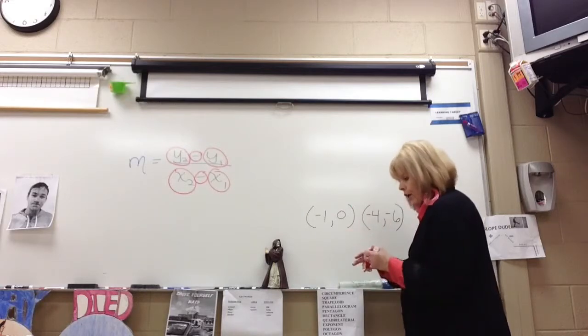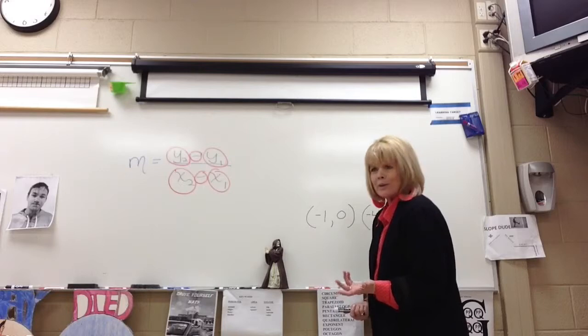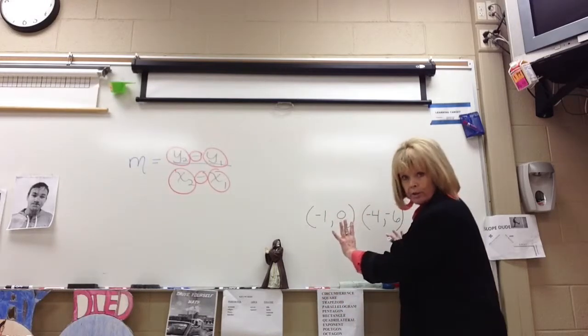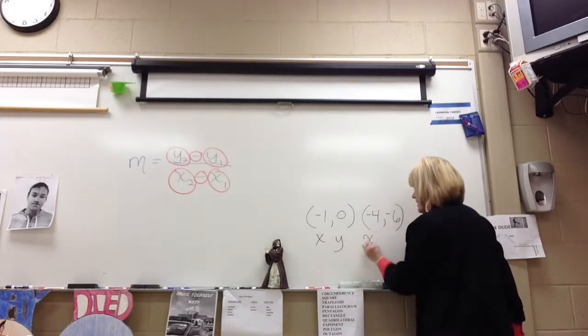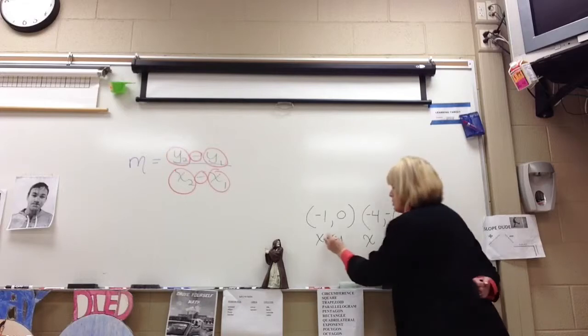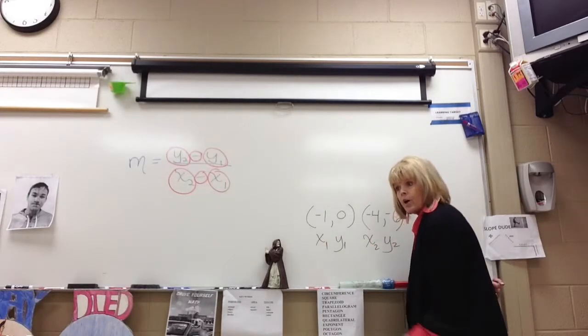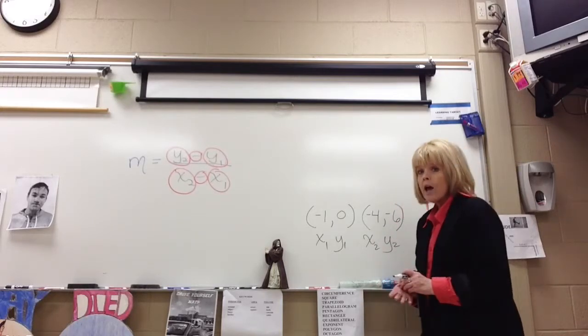Then you come over here and you do this. You assign values because you're like, okay, who's y2? Who's y1? You assign those values to your coordinate pairs. You put an x under here, and a y under here, and an x under here, and a y under here. And then you put a 1 and a 1 and a 2 and a 2. Now how do you know to do that? And how do you know which x goes where? Here's how. It's in a song. That'll help you to remember it.